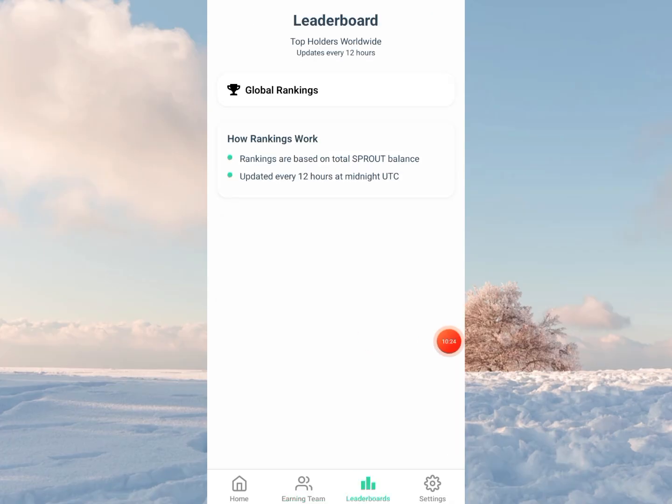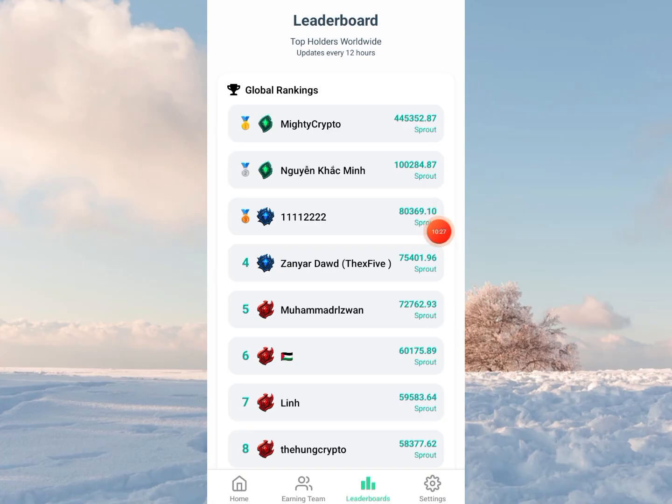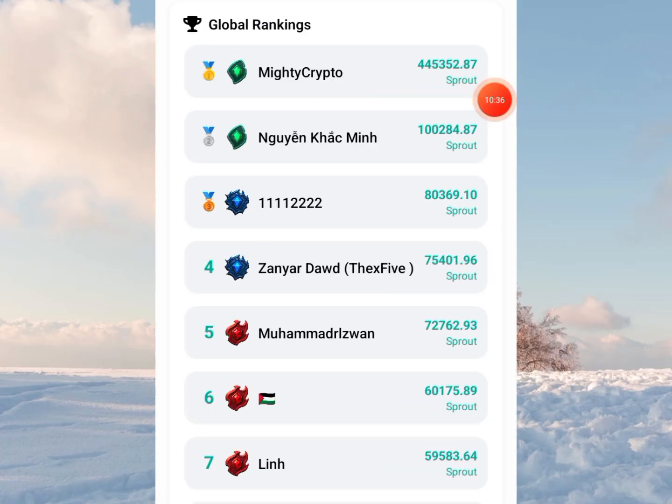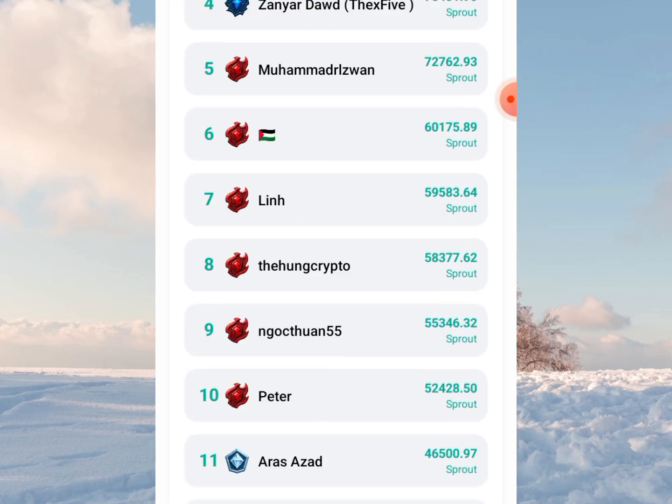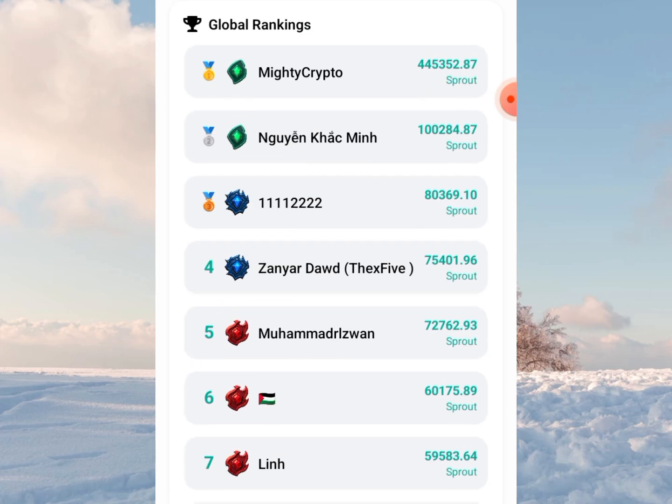Let's check the leaderboard. Okay, these are the people topping this game. So that's to tell you that the supply of this project is actually controlled. To see the person topping the leaderboard has less than 1 million tokens, right? So that should tell you a lot. So projects with low supply turn out to outperform those with ridiculously high tokens in supply. It's just my opinion, due to my experience hunting crypto.